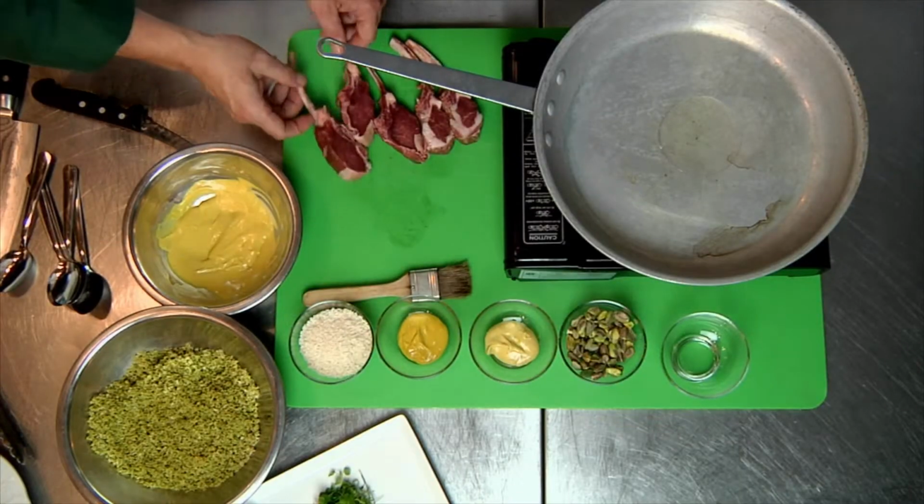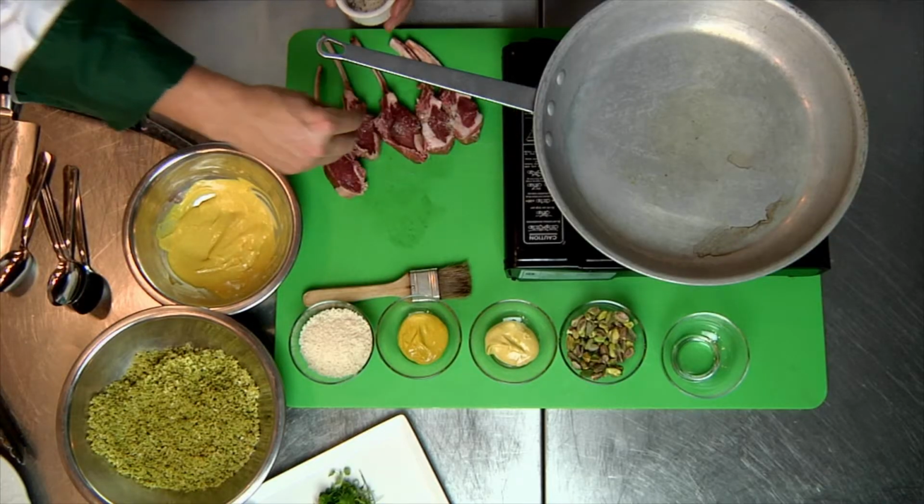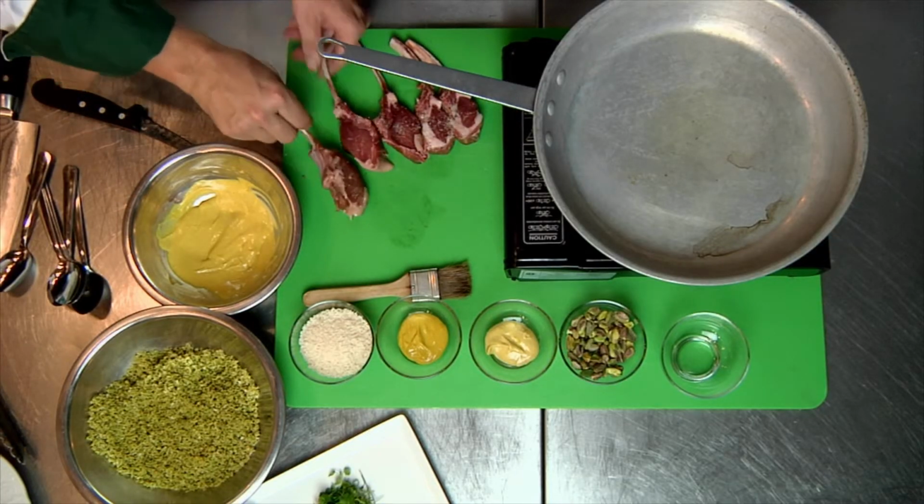So basically what you need to do is sear your lamb. And we are both stepping back. Yes, we are getting into the fun part for me. A little bit of salt and pepper. Did our salt and pepper run away on us? There it is. We'll season up our lamb just a little bit on each side.